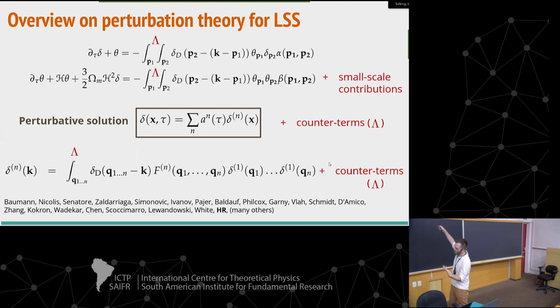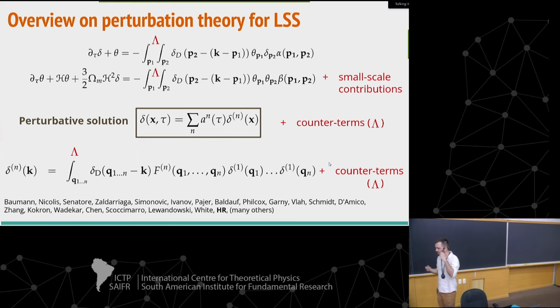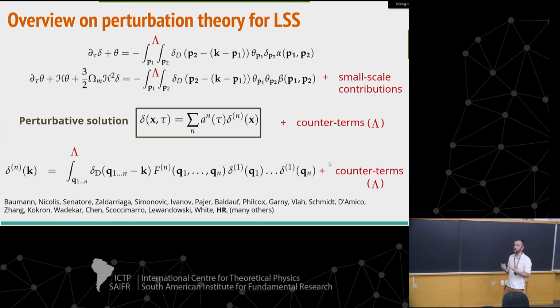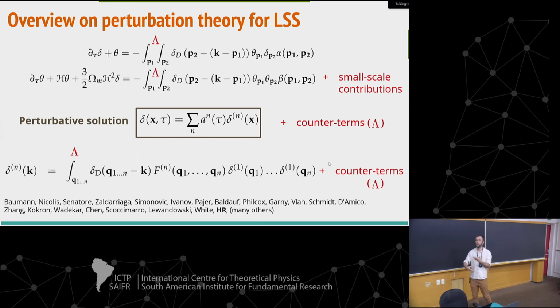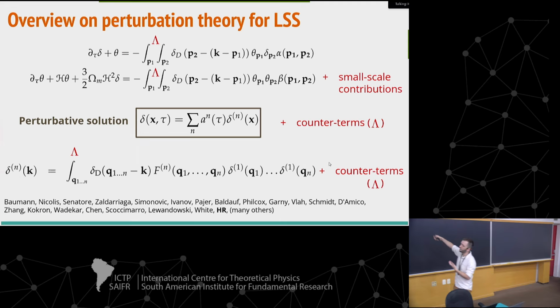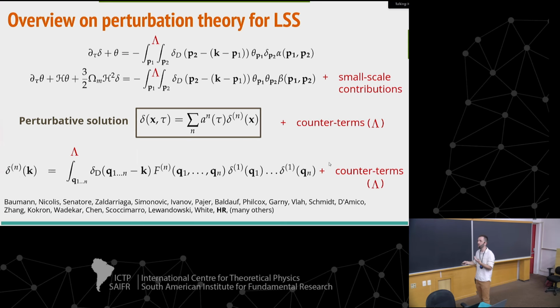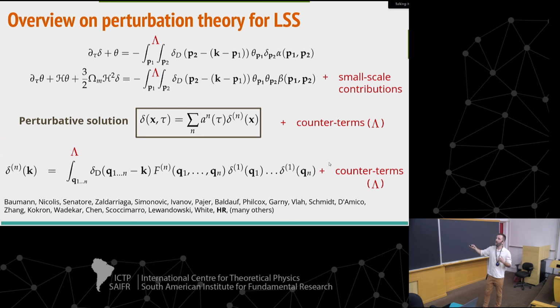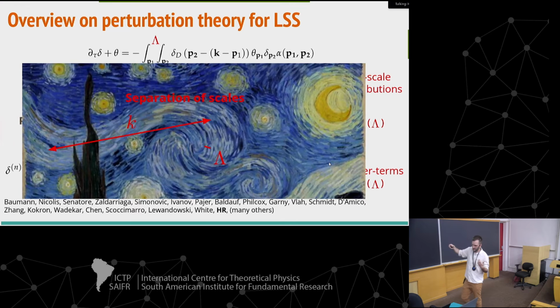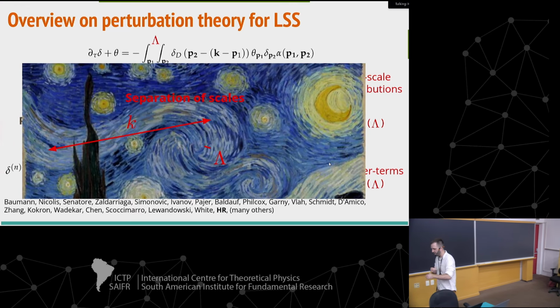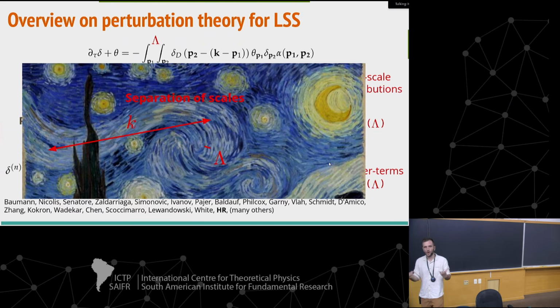The physical meaning of those counterterms is actually very intuitive. They're just the corrections you expect in the case of fluid descriptions from the sound velocity. So the first leading counterterm is going to be associated to some k-square contributions, some derivative contributions that come from how waves propagate in this fluid, exactly as we expect. So after accounting for this lambda dependence and systematically adding the counterterms, it comes from a very simple physical intuition. I'm just flashing here a Van Gogh picture.